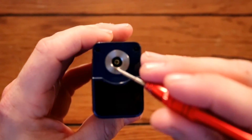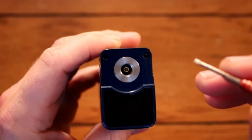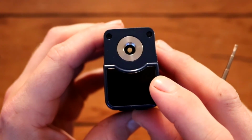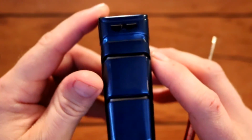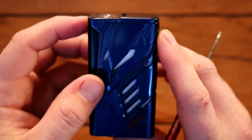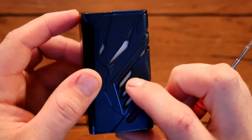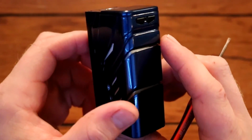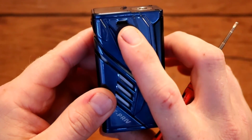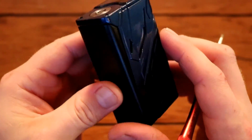We'll start off at the top. You're going to have a spring-loaded, gold-plated 510 pin. You've got your screen right here, and your wattage up and down buttons. These little cutouts here are actual lights that light up when you vape, or for all kinds of different settings. There is your USB port, and here is your fire bar.